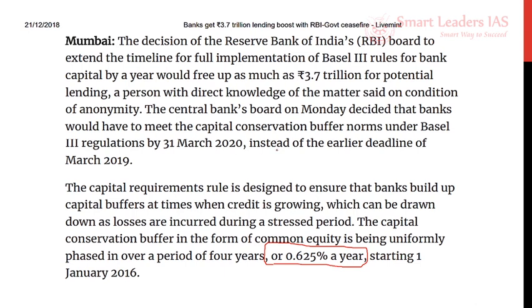So in 2018, when the last phase of the CCB was on, there was a crisis around the latter end, or October 2018, the ILFS crisis came, and because of that, the banking system was severely impacted. And so there was a liquidity crisis. There were a lot of problems that emanated during those times. And so taking this problem into consideration, the RBI gave a relief to banks saying, you need not maintain CCB within 2019. You can defer it to 2020.